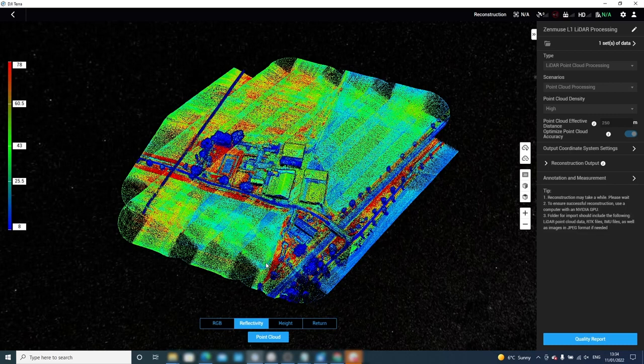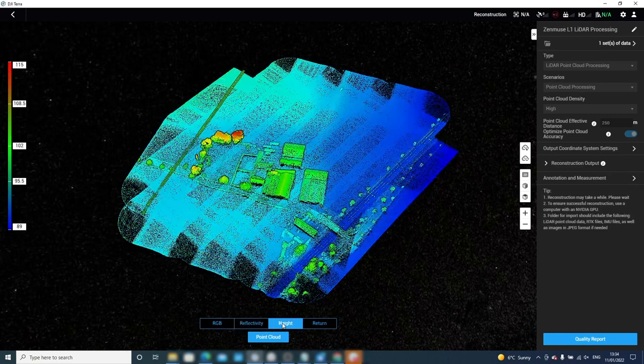However, this value can also be affected by the scan angle, range, moisture content and surface composition. With all these factors in mind, LiDAR does not always lead to consistent results when viewed in terms of reflectivity, but this does not take away from the fact that this view has important applications in feature detection, land cover classification and identification of wetland areas. The point cloud can also be viewed by height. This shows how the elevation changes across the site, highlighting the high and low points of the dataset.